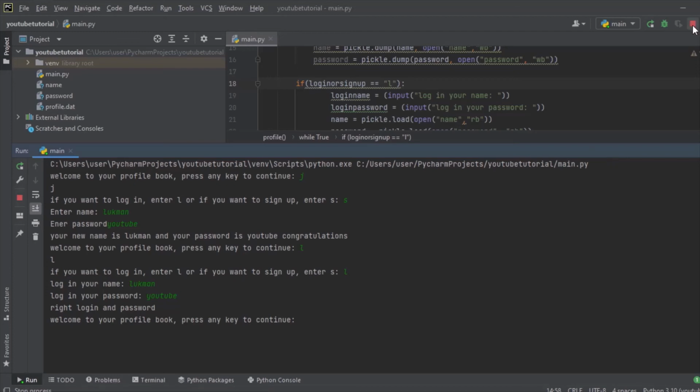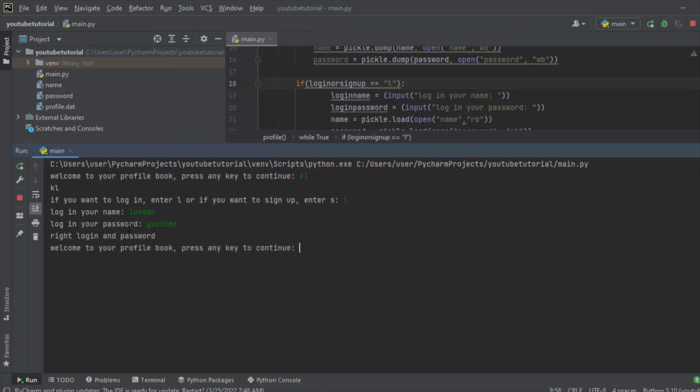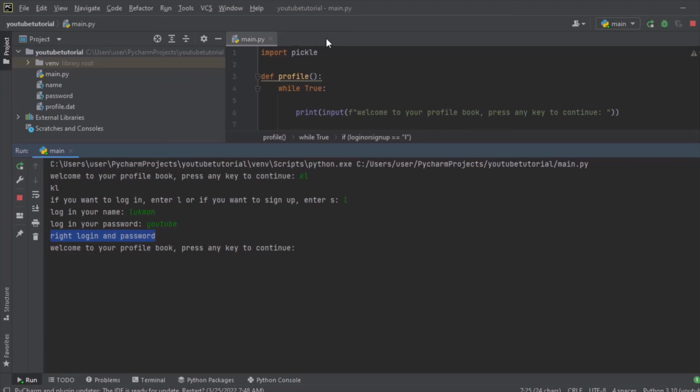So even if I close the program now, I end the program and I rerun the program again, trying to log in. Log in your name, Lukman, YouTube. Write login and password, because of this pickle, it saves and it loads my data.